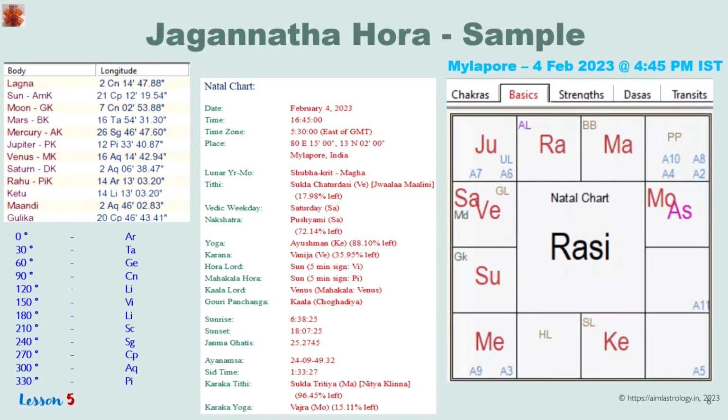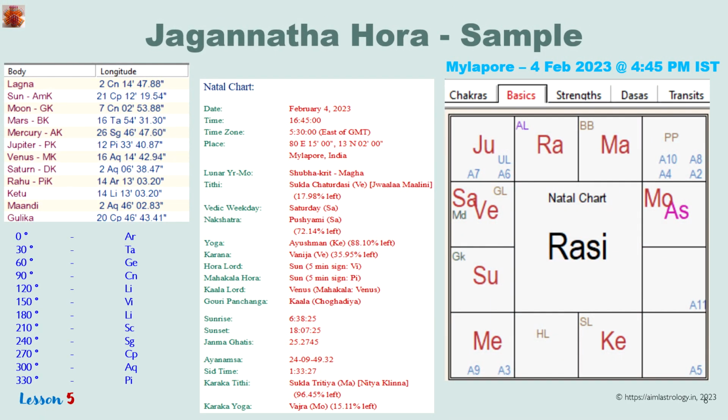Now let's move on to how the Rasi chart will look. This is the horoscope I cast using Mylapore, 4th February 2023 at 4:45 p.m. IST. On the right hand side you see the typical South Indian chart. The South Indian chart offers quite a bit of fitment into the Excel framework, as you might have seen, whereas the other chart styles are not very easily incorporated within an Excel framework which consists of rows and columns. So in our exercise, we will primarily focus on the South Indian style chart. But once you know the different chart styles, it is easy for you to make the interpretations and calculations.